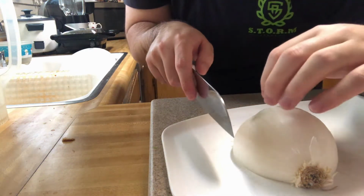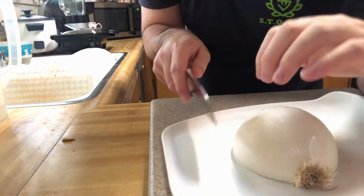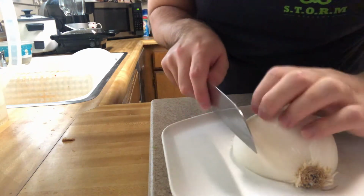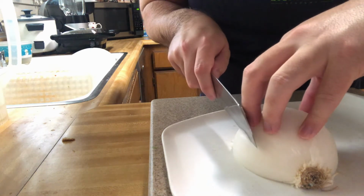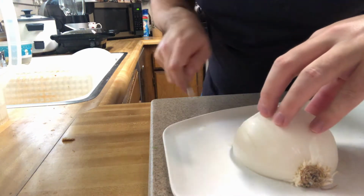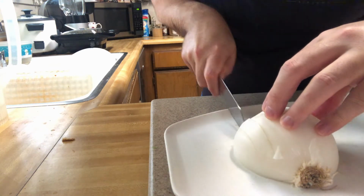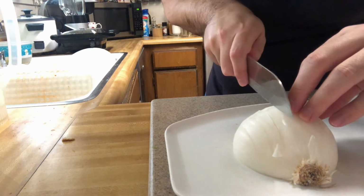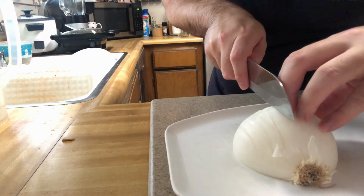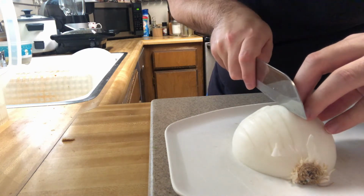So now we're gonna cut lines across this onion, okay? This is called a dice, okay? So what you do is cut a nice line like that. Cut another nice line like that. And then just keep repeating. Now these cuts are what's gonna make your onion have its thickness, okay?